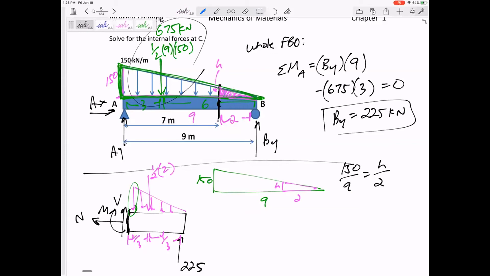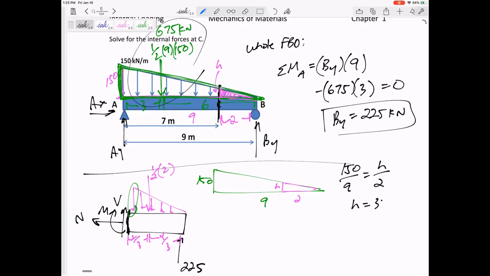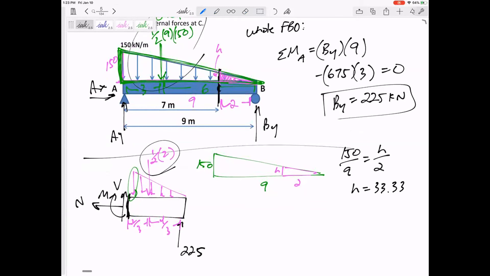H would be, let's see if it makes sense, 33.33. Does that make sense? If it's 150 over there, you know, it would be two-ninths of 150. Yeah. All right, so triangular distributed load. I'm spending a lot of time on these distributed loads, and you'll do a problem later. So I'll definitely test you on it. Expect you to be able to do that. 33.33 kilonewtons per... I'm really leaving off my units, but I think they work out.